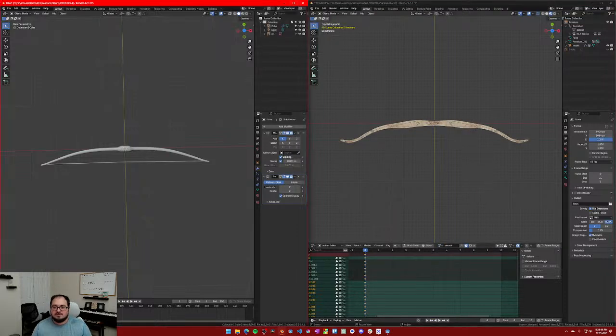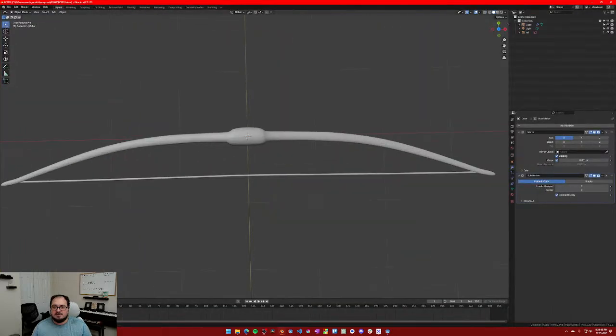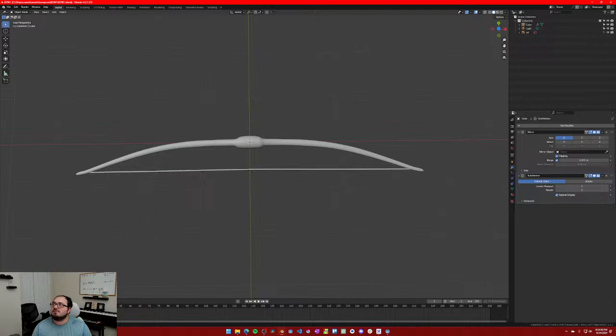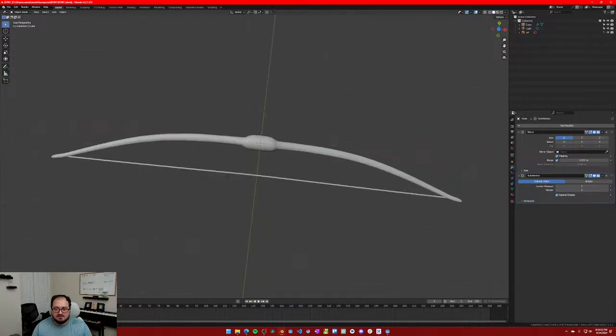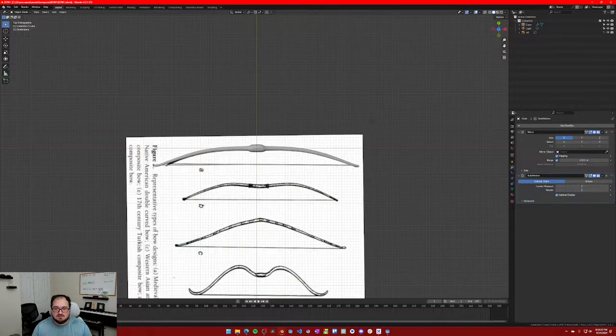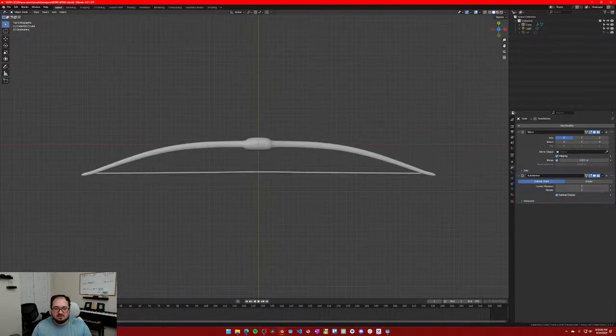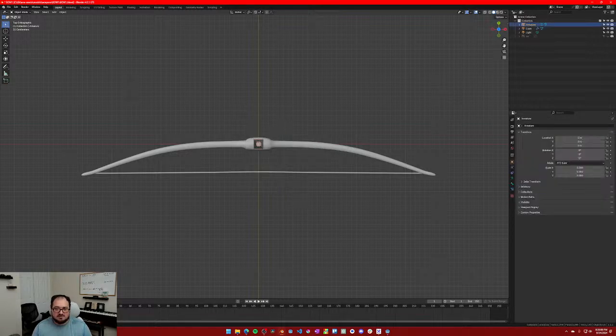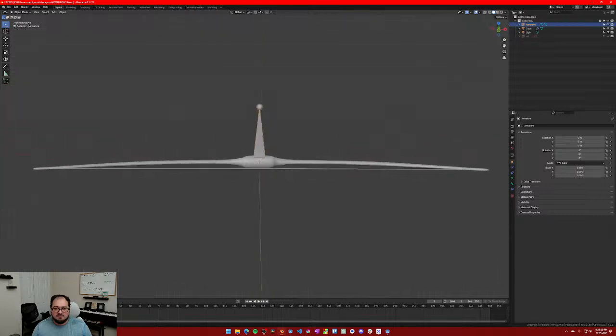So let's go ahead and add the rig. I did not account for the string before, so I might have some issues trying to do this live on stream, so bear with me here. But without the string, it's pretty simple. Okay, I'm going to hide the reference image. Let's go ahead and do Shift A and add an armature. I'll just start with a single bone.